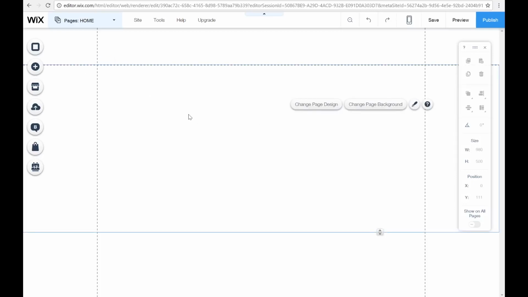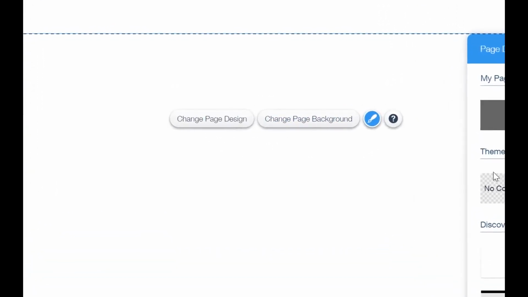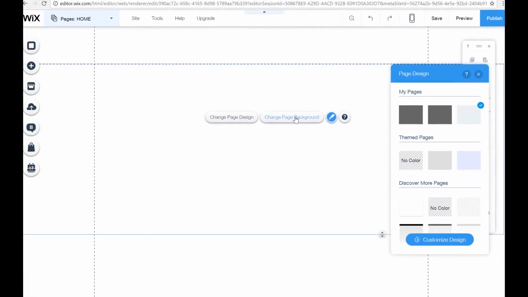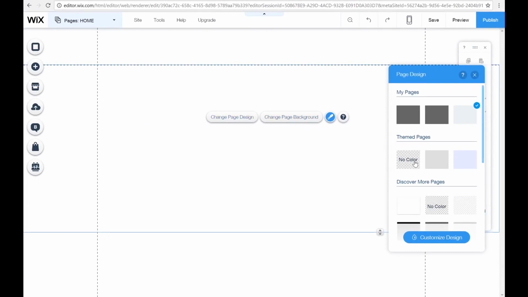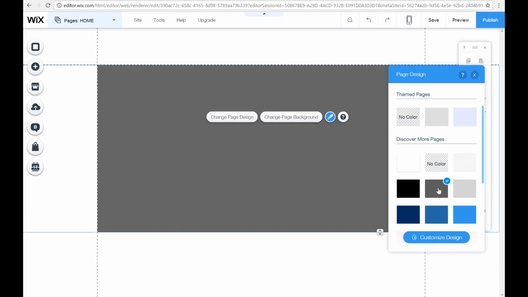Now that we have gone through all the elements and tools of the page, we can start to build our website. So I would like to start off by showing you, if you double click your page section, obviously you've got the header and the footer section at the bottom, the middle section, double click it, and you will see page design pop up. If this doesn't pop up, click change page design. You can also change the page background, but we're just going to change the design so far. So you can take away the color. Right now the background is white. We are going to use a translucent grey design for the page.